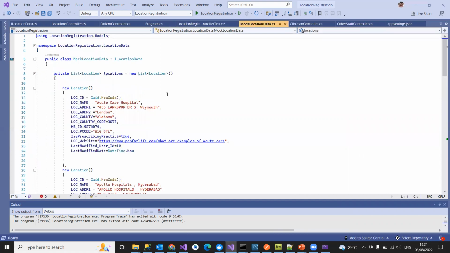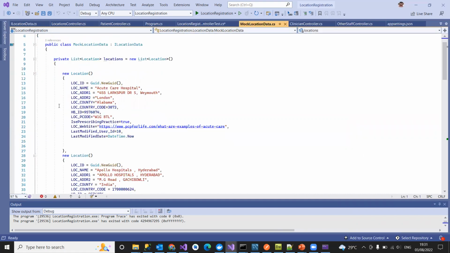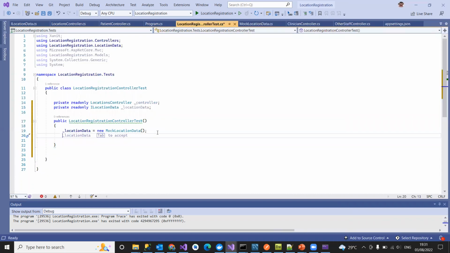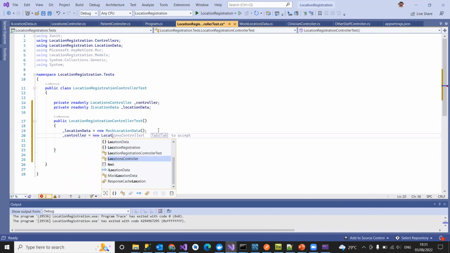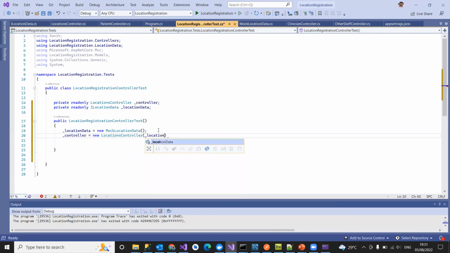This is my mock location data, where I have my data defined. And I'm assigning my controller variable as new location controller of underscore location data. That way I'm passing my mock data to my location controller constructor.